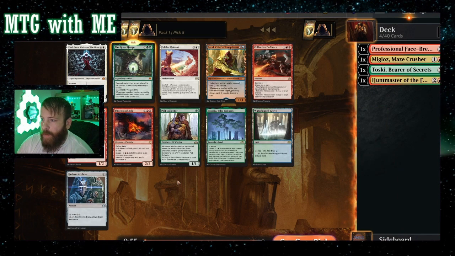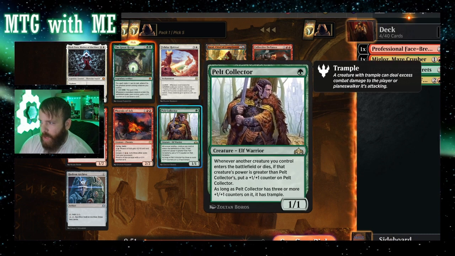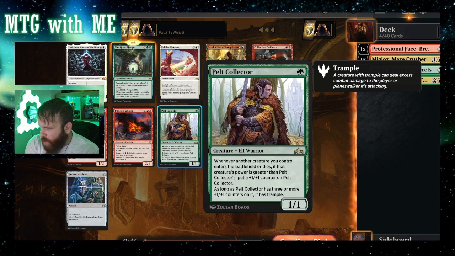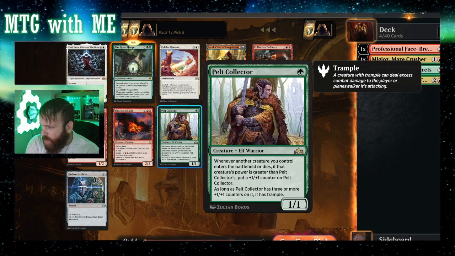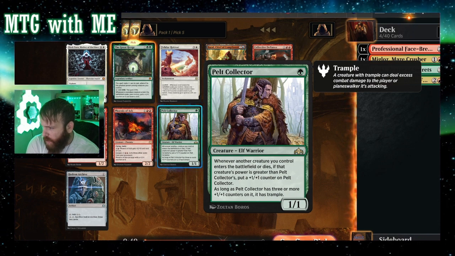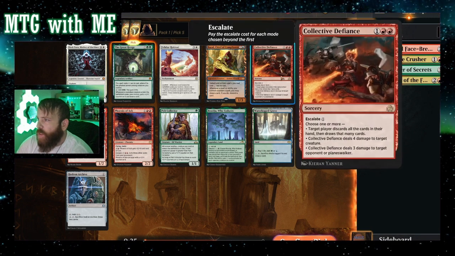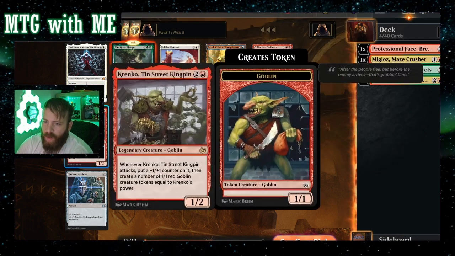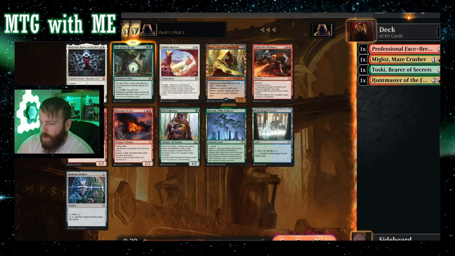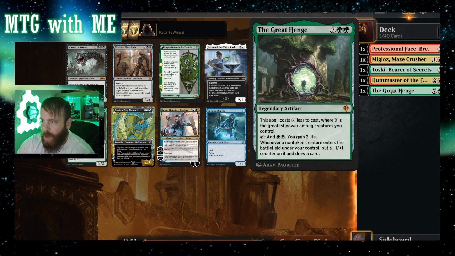Great Henge is amazing. What is this? Pelt Collector. 1-drop 1/1. Whenever another creature ETBs or dies, if that creature's power is greater than this, put a +1/+1 counter on it. And if it's got 3 or more, trample. I'm gonna go with the Great Henge. I know that's good. Costs X less, where X is the greatest power. Helps you in an incredible amount of ways.